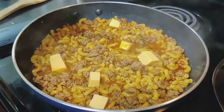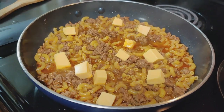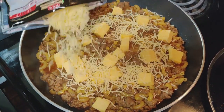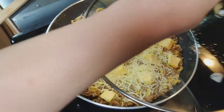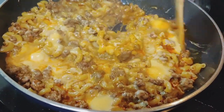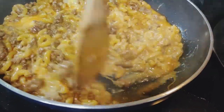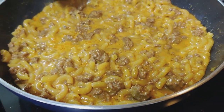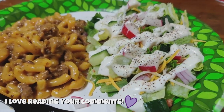So you can add as little or as much cheese as you like. We used some Velveeta and Gouda cheese, and this was absolutely delicious. We just got all of our cheese in our pan, then put our lid back on and let it melt. We served this with a side salad, and it was so delicious. Definitely reminded me of my childhood, but even better.